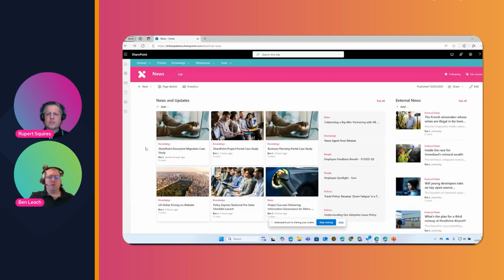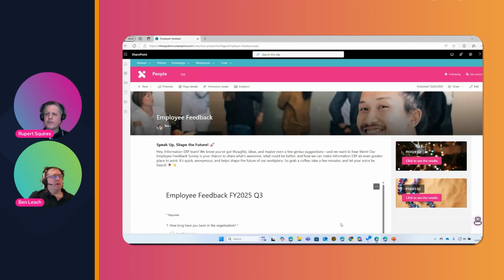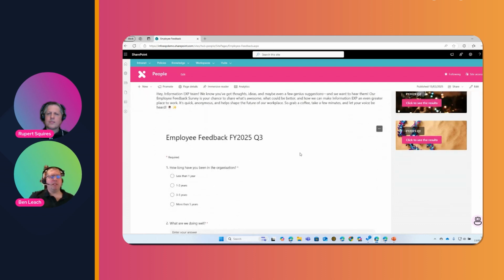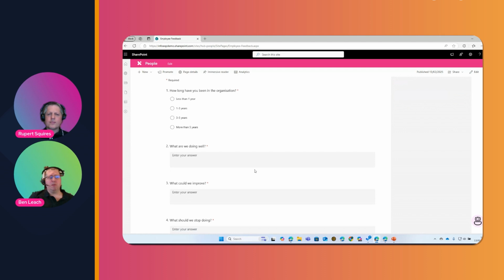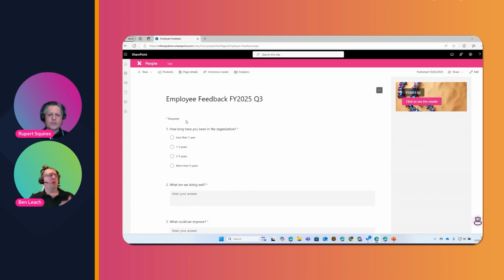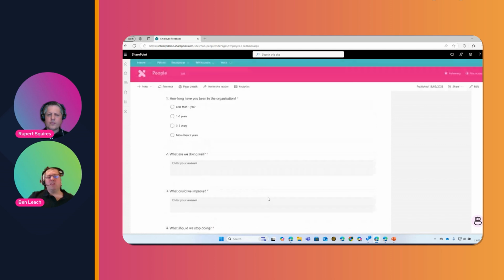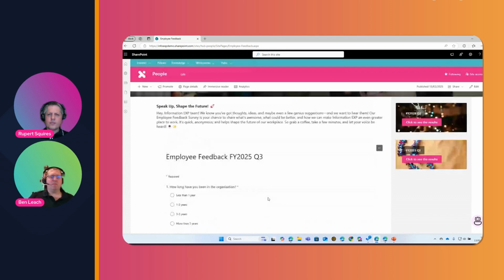If we think about the surveys, or the information flow backwards, the gathering of information, we can represent that, for instance, in an employee feedback page. So what we'll see here is that we have a page on the intranet for employee feedback, but we've actually embedded a Microsoft Form on this page to capture some of that information. So this is an anonymous form. We can publish it on this page and promote it, and then we can get that information come back. And we've included things like Net Promoter Score questions here as well. But of course, the thing about employee feedback is that people want to understand what some of the output of that is. So you can then go and publish perhaps results from previous surveys that were done, and it creates a bit more of a consistent experience.